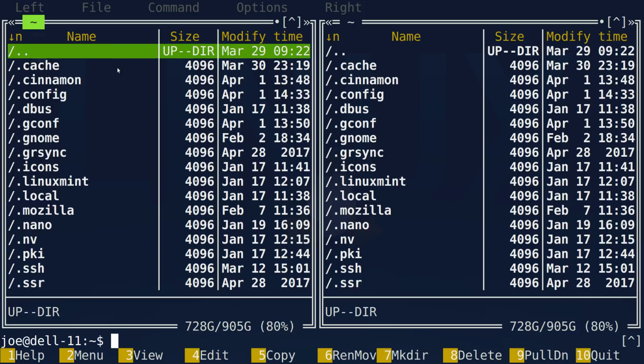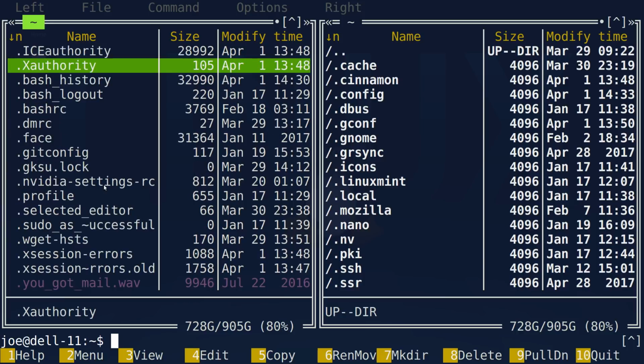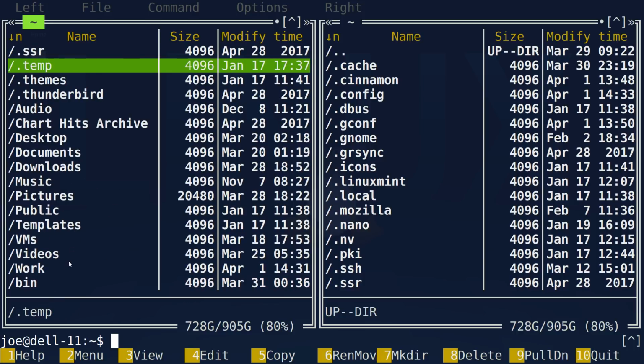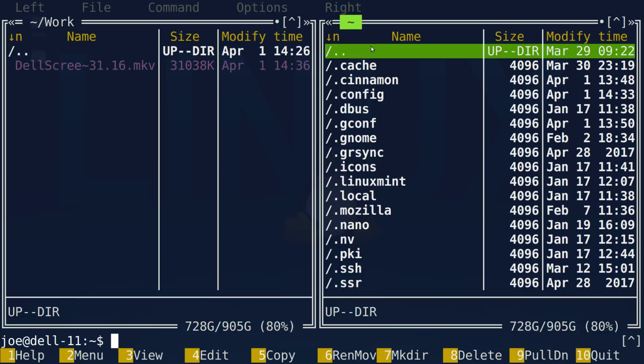So how do you make this thing work? That's the question. If we go down here on the right side and click on something, I want to click on work, and you notice that out of the box it shows you everything that is in your home directory on either pane. So it shows you hidden stuff as well. If you're looking for configuration files for some reason, this is a great program to work with, because it will show you those different configuration files.